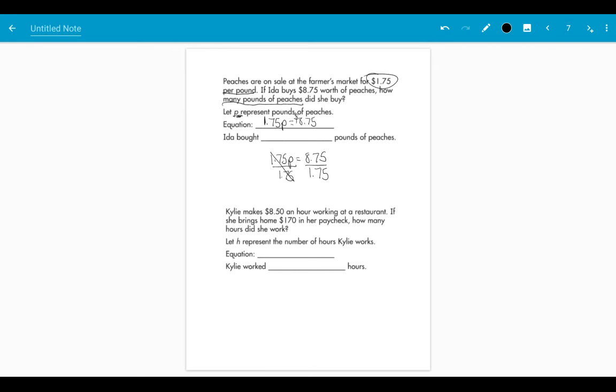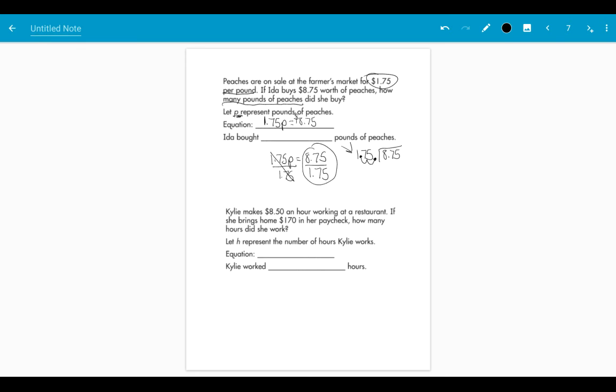Now, the only hard part is the math here, dividing decimals. One thing that I always say at Wholesome Learning is no one likes to divide decimals. So let's not divide decimals. All we have to do is look at our divisor over here and turn it into a whole number. We move the decimal as many times as we need to make it a whole number. In this case, we move it to the right twice.